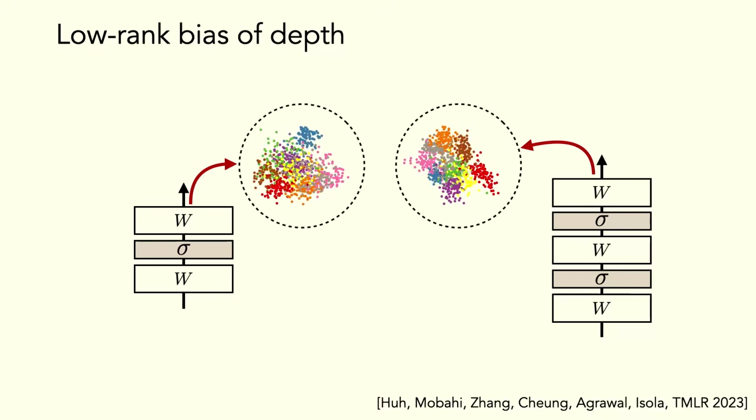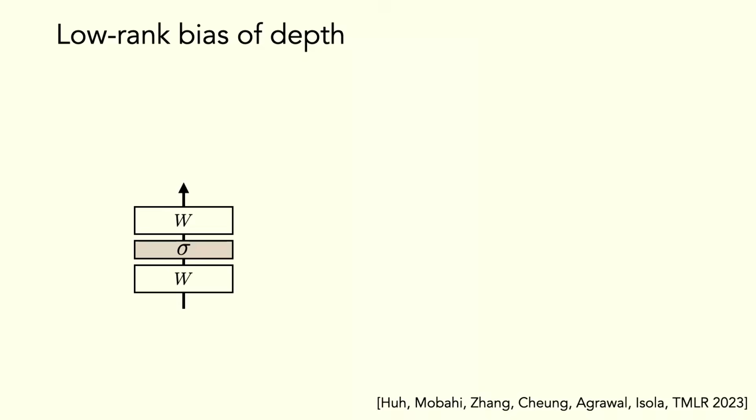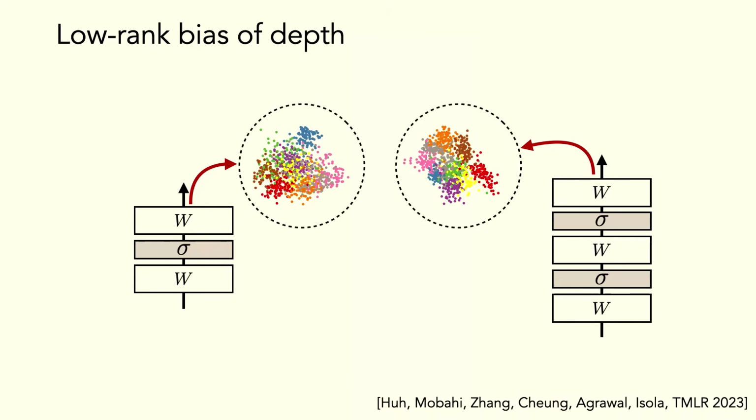One of the classic stories, and we'll come back to this in the representation learning lectures, is about shallow nets. Let's say I'm trying to classify between 10 different classes indicated by the colors, and I'm trying to take my data and map them to a space where they're all linearly separable so I can classify them. The classic story is that deeper nets with more parameters have more capacity to organize the data and separate all those classes. So that's the picture here. We get better linear separation of all these classes at the top of the network.